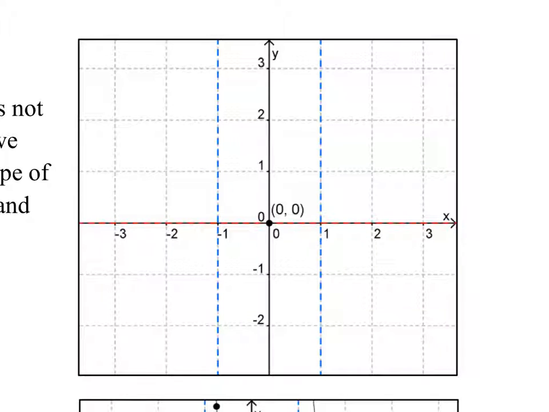So here's what I need to think about now. The points that are more important are the points near the asymptotes. And when I say near the asymptotes, I'm referring to the vertical asymptotes because I'm referring to x coordinates. So we're going to make a table, and we have to pick strategic x values. X values that will help us to determine the y values, and as a result, we can determine the shape of the graph. Is the graph going to be here? Is it going to be here? Is it going through? Is it up here? Is it down here? Where is this graph going to be?